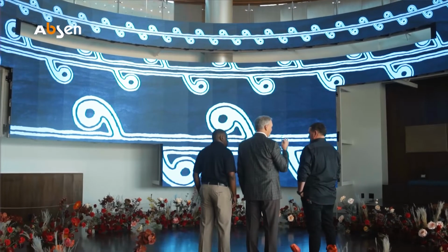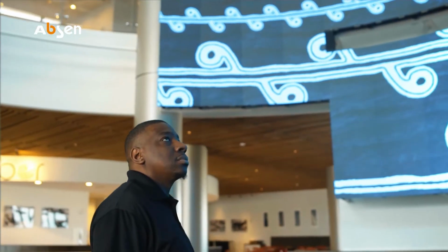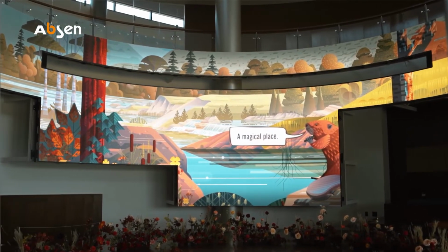The role that Absen played in this project is that we were the manufacturer for the Acclaim series. In conjunction with Peerless-AV, the two of us joined forces to help Ford AV, and Peerless-AV's curved solution with our Acclaim worked wonders. The fact that it's a cantilevered mounting solution, meaning that it's hanging 4,200 pounds off the wall, provided a challenge in itself. And so by having a designed mounting solution that would compensate for that, it made it a much easier process for the Ford AV team to successfully install.